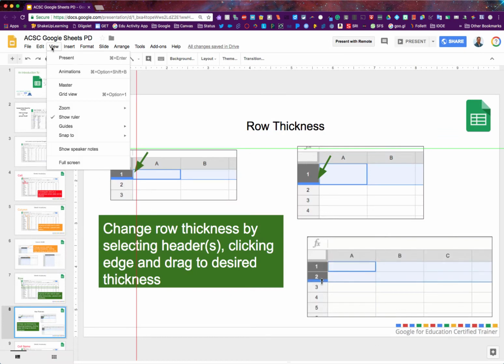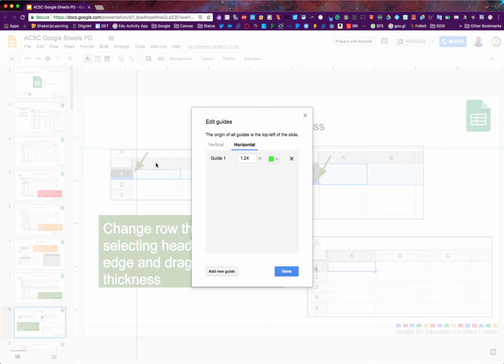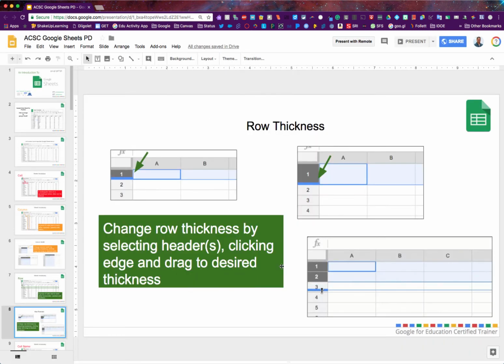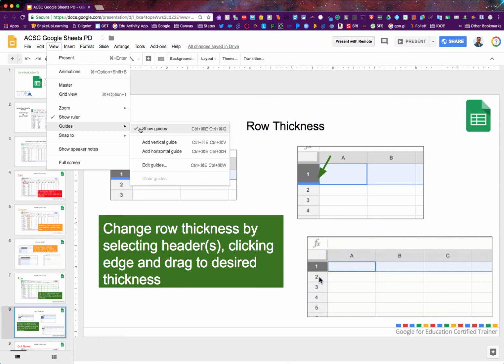Now if I find that they're in the wrong place, or I want to adjust them or take them out, I can go back to Edit, and I can take out this horizontal guide, I can go to the vertical and take out the vertical guide and start all over again. I can accomplish the same thing for viewing purposes by going up here and under guides and deselecting the show guides. It'll just hide them, but they'll still be there.